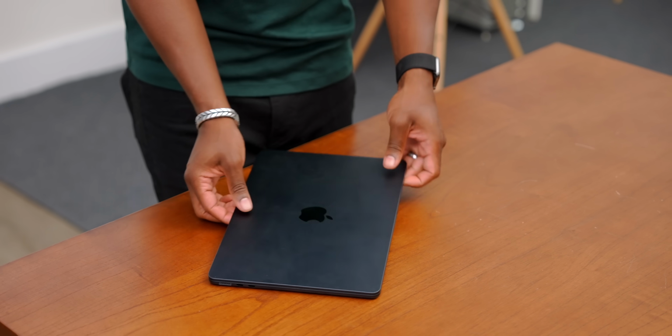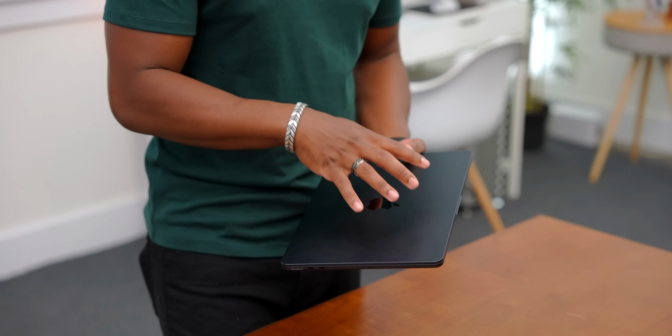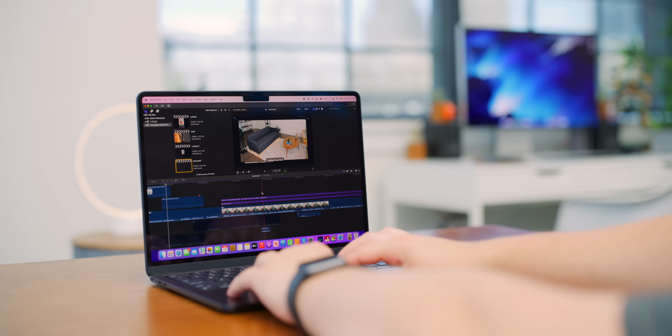So I personally really like this. If anyone's telling you you shouldn't get the MacBook Air, don't listen. Unless you're just really afraid of those SSD speeds with the base model, I think this is an awesome laptop. It pretty much checks all the boxes for me personally, and I'm really, really happy with this. So MacBook Air, never would have thought I'd have it in a favorite tech of the month, but this one's definitely earned a spot. So M2 was kind of great, loving it.